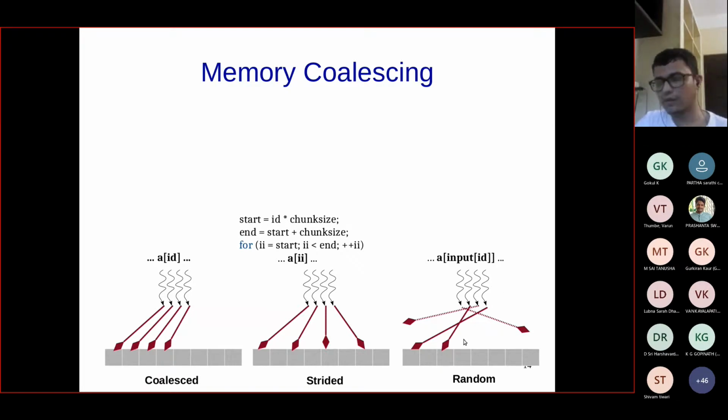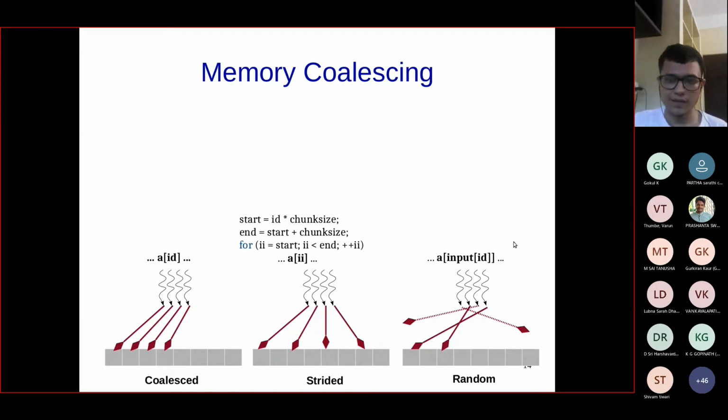So it might happen that some of the memory accesses are coalesced, I mean, some are not coalesced, but some of the memory accesses are falling in the same block of 32 words, but other memory accesses go beyond this block of 32 words. It completely depends upon the way the values are there in this input array. So this is the example of random access, and this randomness comes from this input array.